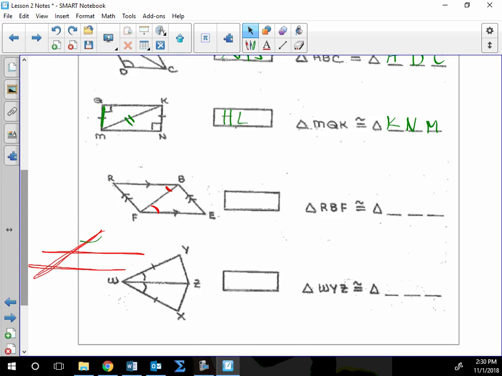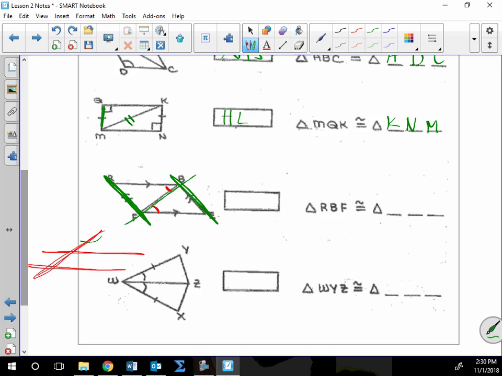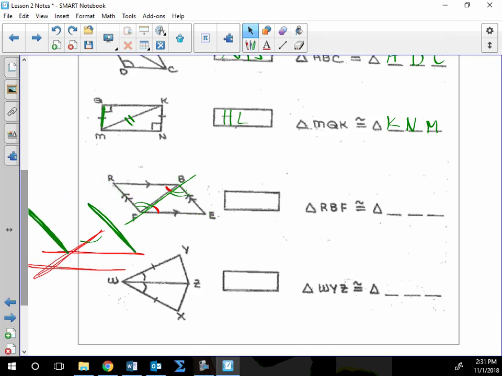The other parallel lines. We have these parallel lines. We're so lucky they gave us two sets. That's not always the case. They don't automatically assume it. So now I can say that these are congruent. Remember, you're going from your transversal to your parallel line. We'll be fine. Okay, now what?